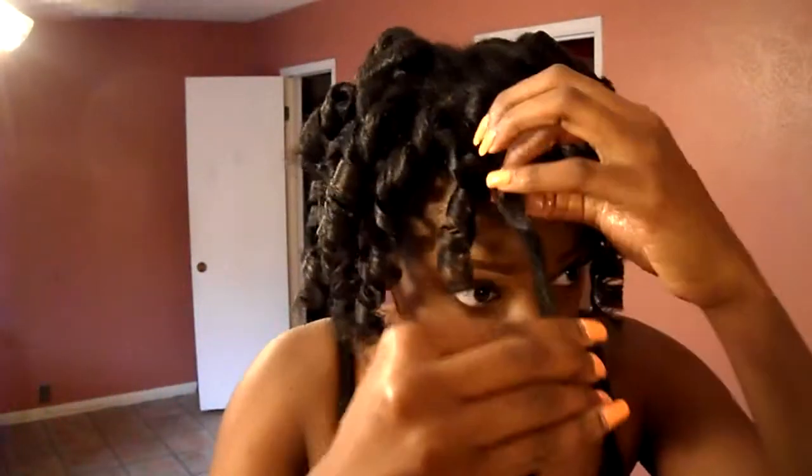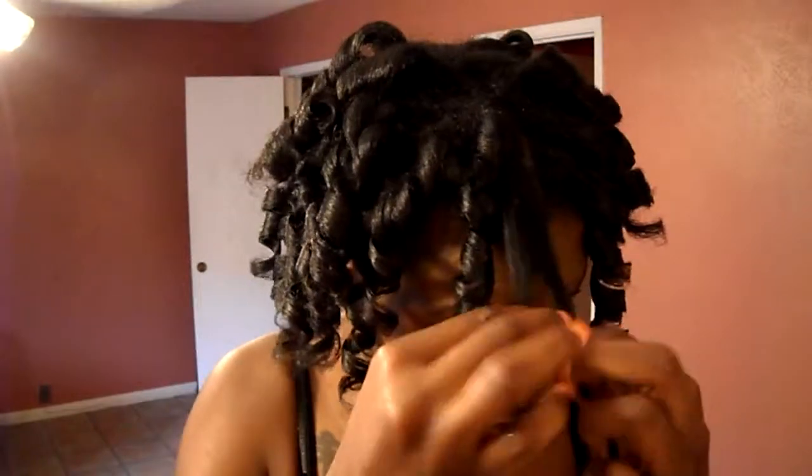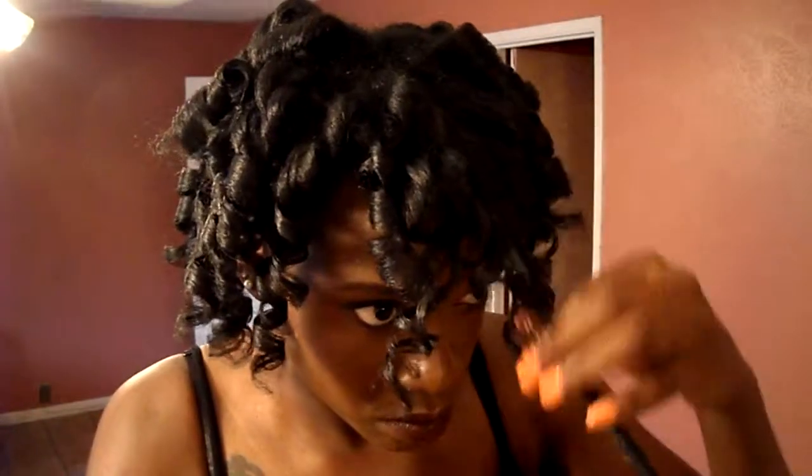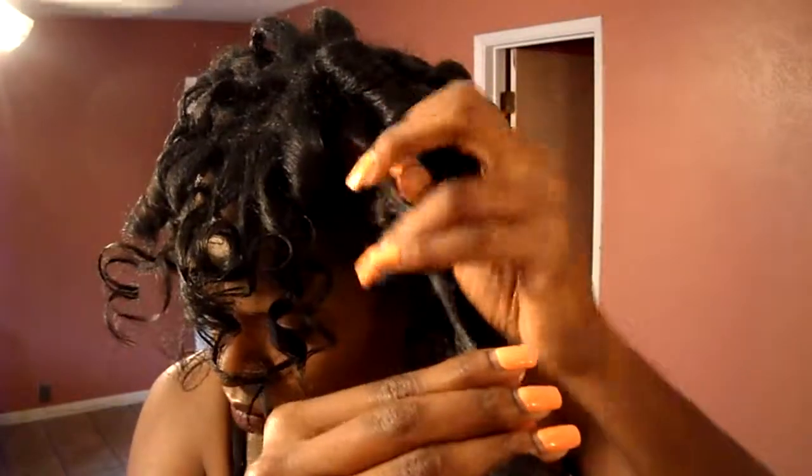Give it a little shake. Here I'm making sure to pour a dime-sized amount of oil into my palms and rubbing them together before I style my hair. As you can see, I separate my curls by pulling my hair straight, then running my index finger from the root to the tip of my hair.